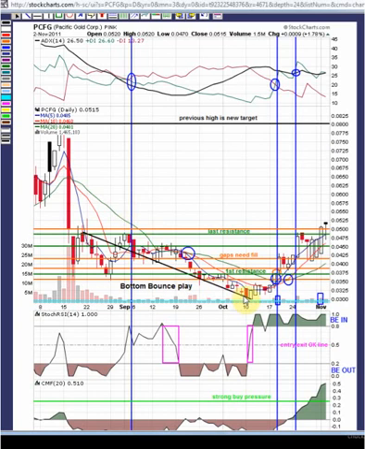Any bottom bounce play from the start, you evaluate your resistance levels going up, and you've got to expect that the bottom bounce is everyone's going to be happy with the stock, and the comeback is going to bring it all the way back to where it belongs. It just so happens in this stock, PCFG, if you take the long 6-month look and the short 3-month look, both indications are calling for a target of 8 cents. So this is good.